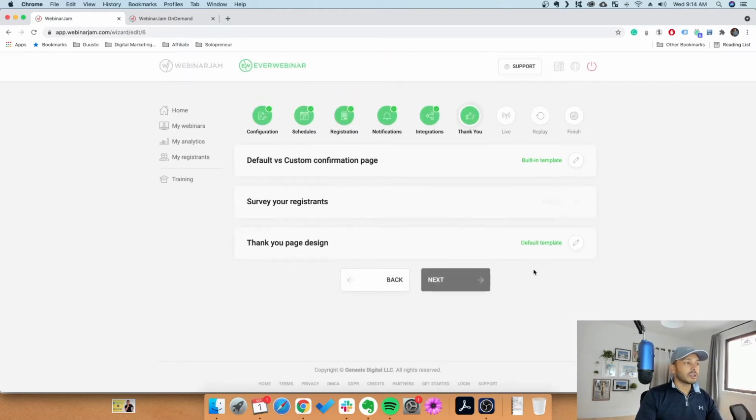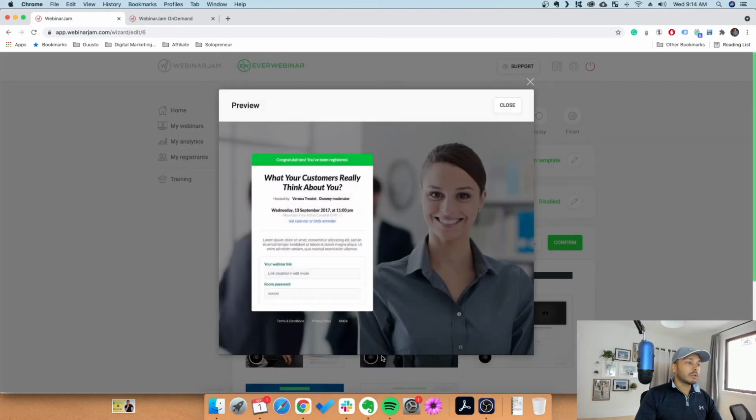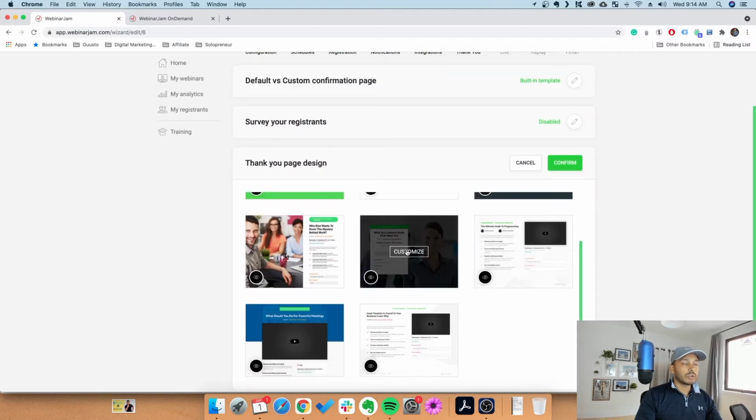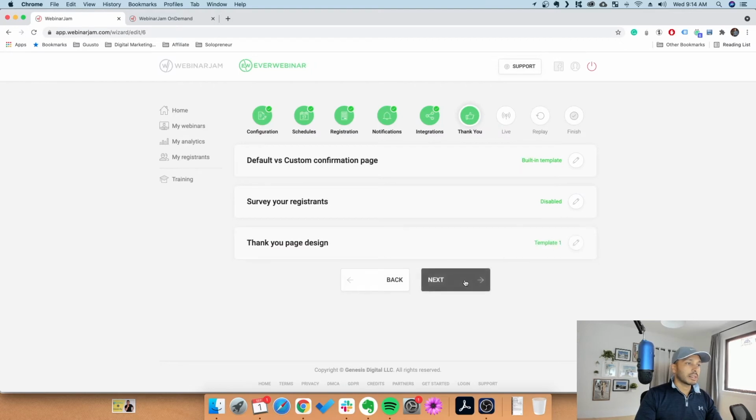But it is a handy feature if for whatever reason you need it. And lastly, you can customize that thank you page. They do actually have some templates there, and it's the same process I just showed you. You would go through the customization, but again, for simplicity's sake, I will keep the existing landing page.